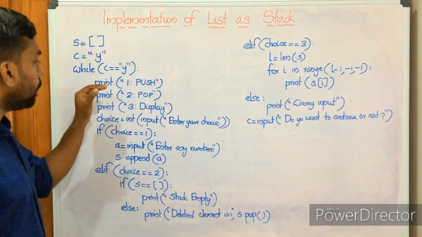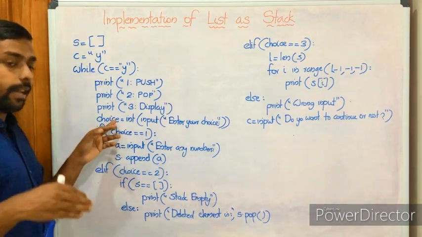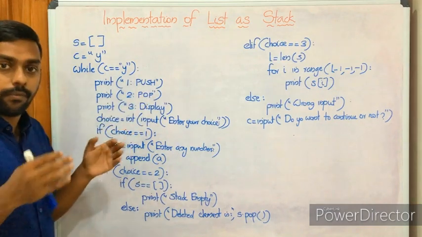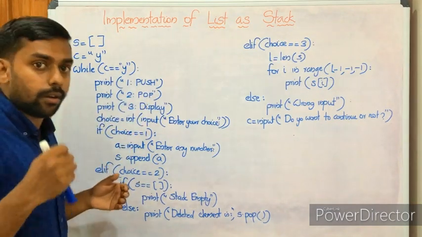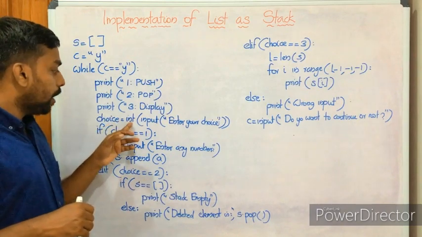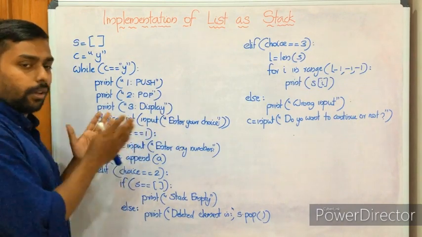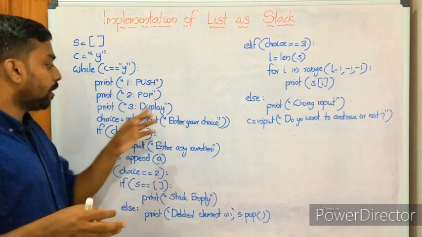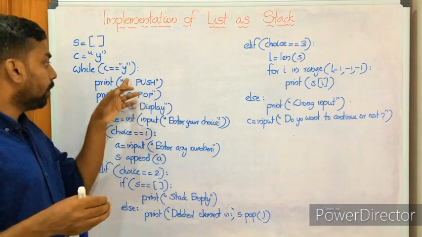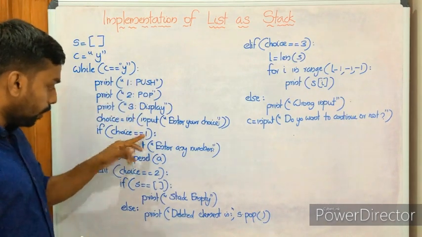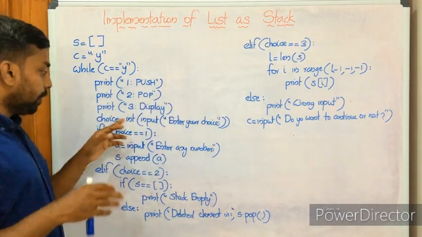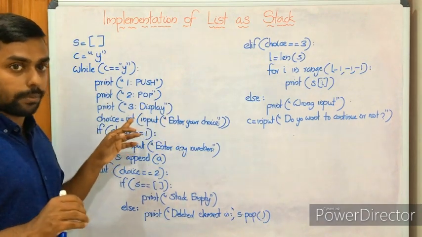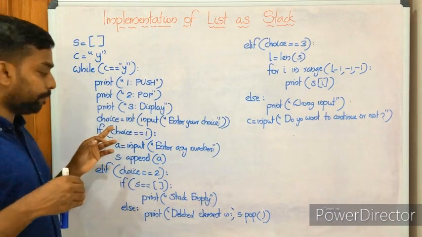Okay, so after that we are initializing choice. Why choice? Because we have three options. We have to set the choice. It's up to the user, right? So choice equal to int of input of enter your number. You know what int of input is? Int is a function, input is also a function. It converts the character to integer type, because here it receives 1, 2, 3. So the input text string must be typecasted to integer type. So choice is an integer variable.